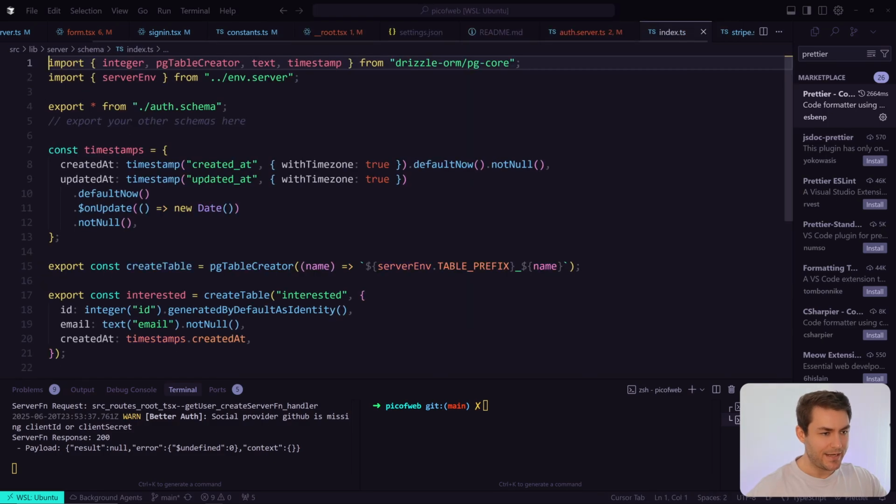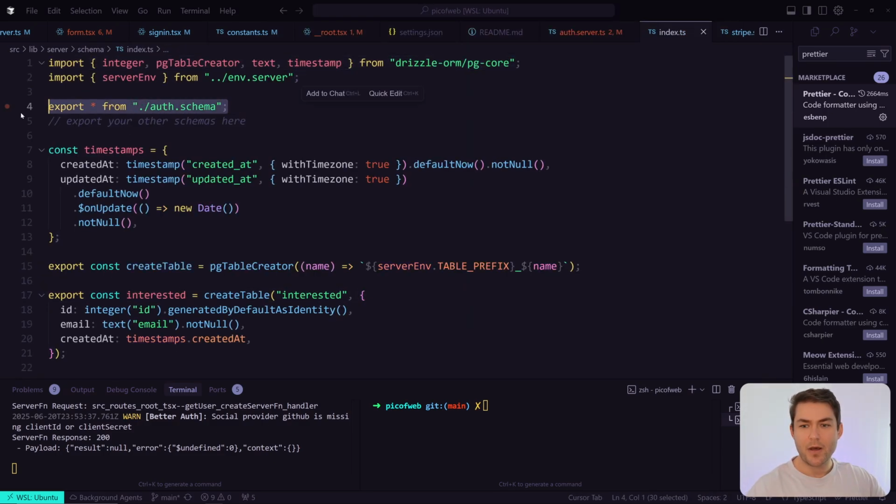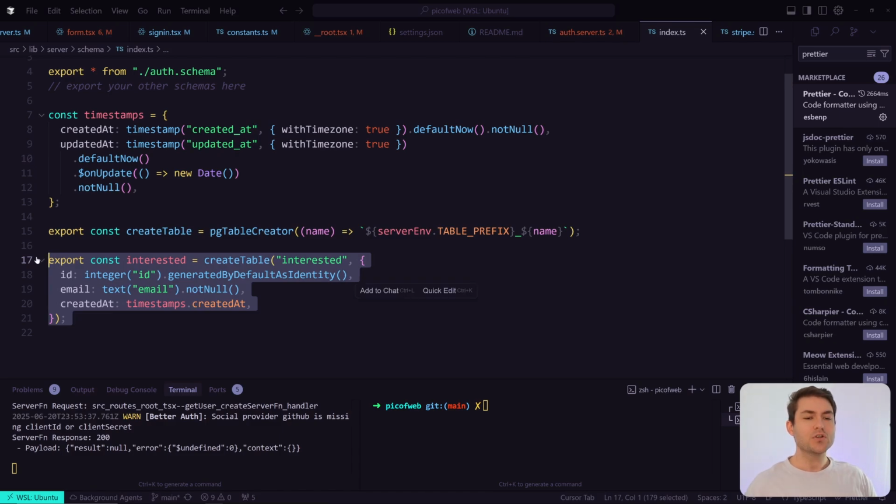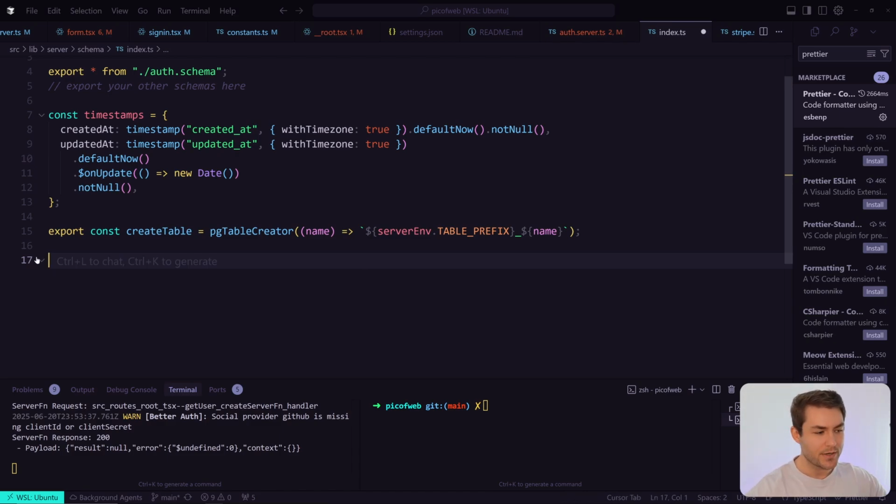So the next thing that I want to do is I need to update my schema, and that's going to be in index. You can see here that we have this auth schema that's generated by Better Auth. So I don't want to touch that. What I want to do instead, so I want to set credits on a user, but I don't want to update my user table. And so I'm going to create a new table here to handle the user credit amount. So I'm going to export const user credits.